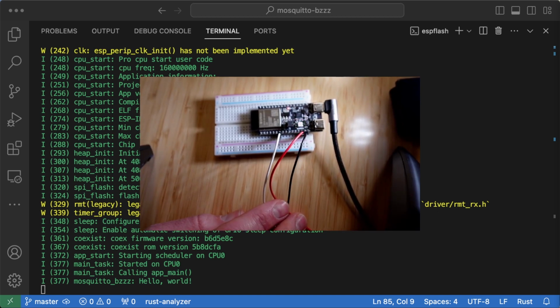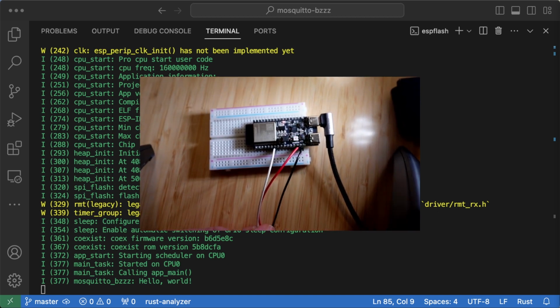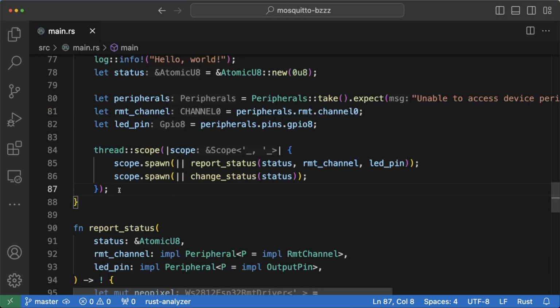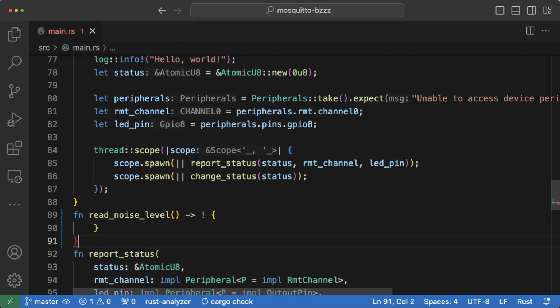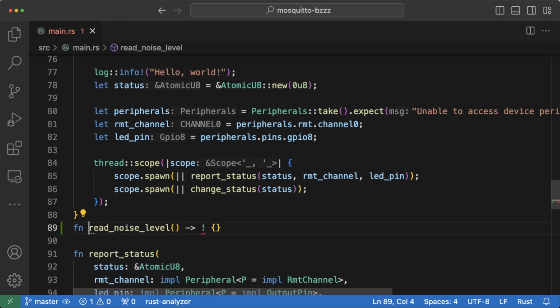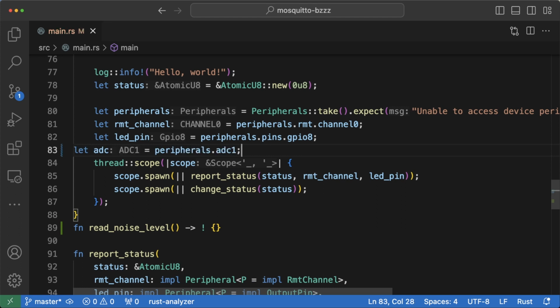Let me try to see if I can focus this better so you can see the results. We're going to perform this task in a new function that we will use to spawn a thread. So we're going to define the function here, and I'm going to create it here. This is the function that we will be using for reading the noise level. What we want to do here, when we were accessing the peripherals, we're going to define the ADC, the analog to digital converter.